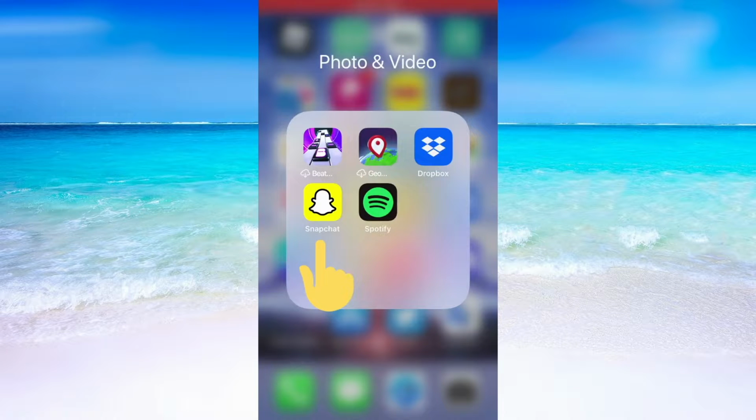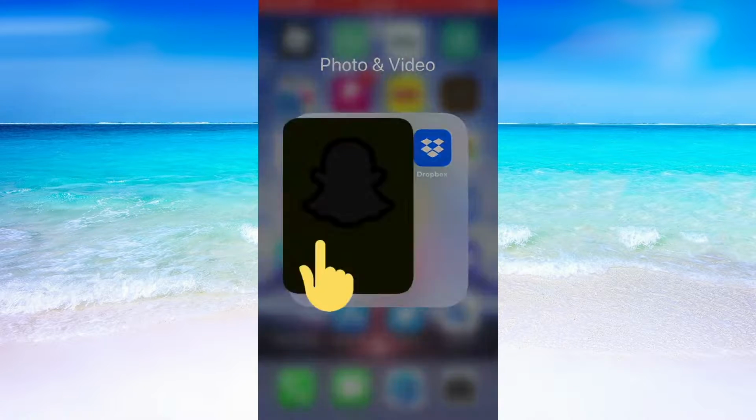So what we actually need to do first is to head into the Snapchat application on the phone. And the reason why we need to do that is because Snapchat has this crying filter that we want. TikTok does not have this filter in their app, but keep watching. I will show you how to transfer the crying filter into TikTok.